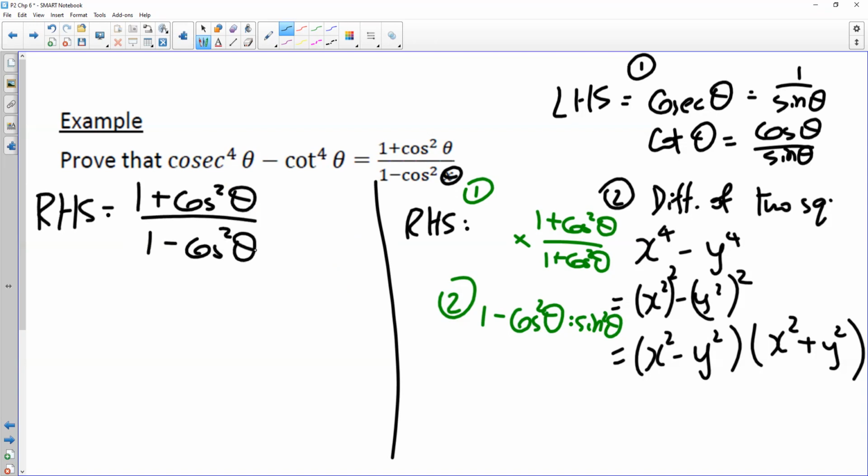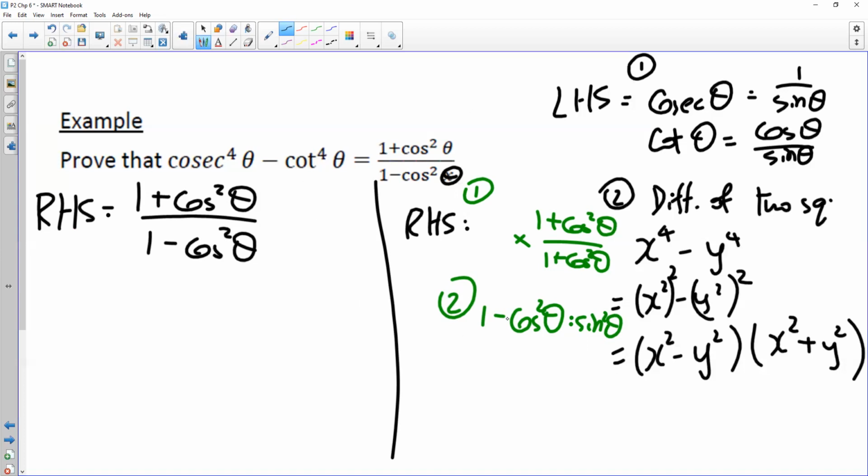Now, if I start from right hand side, let's say I choose option 1, then what will I do next? If I multiply top and bottom by 1 plus cos squared, then on the top I get 1 plus cos squared theta times 1 plus cos squared theta, which does give me power 4, but I will have quite a few terms on top, because if you multiply 2 brackets of squared, what you get is 3 terms. It's like expanding a double bracket, you get 3 terms. But the answer only has 2 terms. Same with the denominator, 1 minus cos squared times 1 plus cos squared looks quite complicated. So maybe I'll go for the easy option.